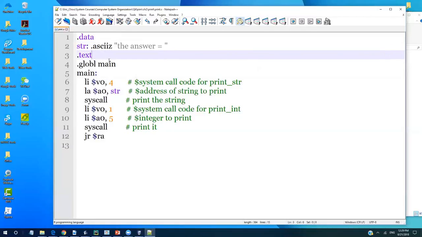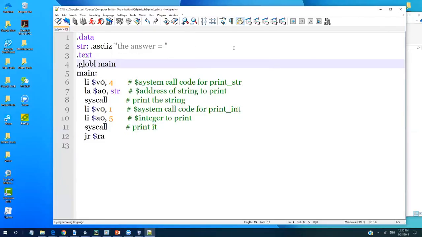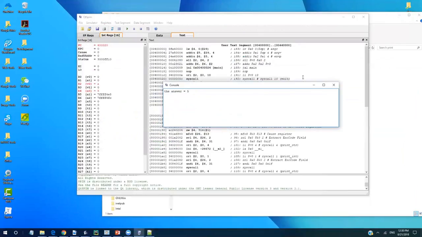And I declare a global main function, and then I print out the string, and then print out the value, and then I return to my caller. So my caller maybe is because I have the QtSpim, so I need to add this over there. Is that okay? Yeah. So that will finish running, okay? So that's the first program we try.